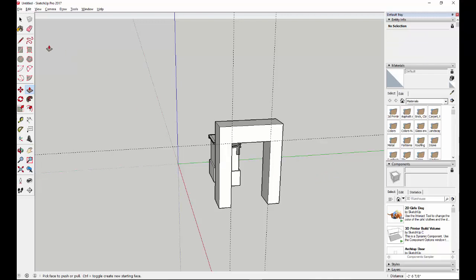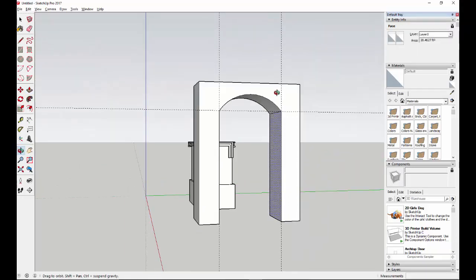So I'm going to demonstrate that one more time. I'm going to put an arch at the top. So I'm going to grab the arc tool, 2-point arc. I'm going to click, and then it'll allow me to determine the peak of the arc. So let's do something kind of like this. Use my push-pull tool. I can drag it out if I wanted to. I could pull it back until it goes onto itself at the point 0, and when I let go, it cuts the hole.